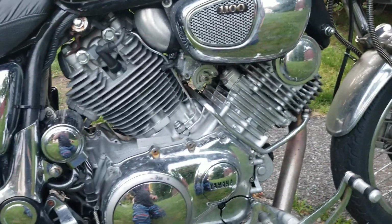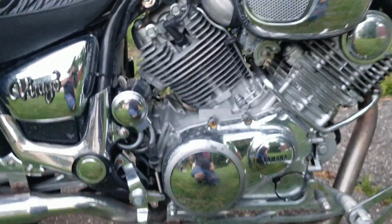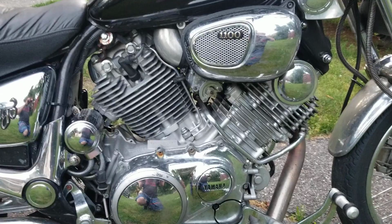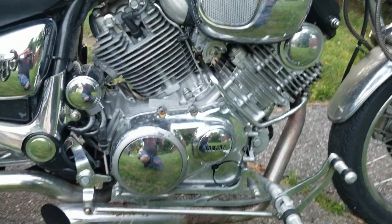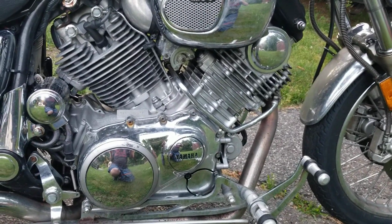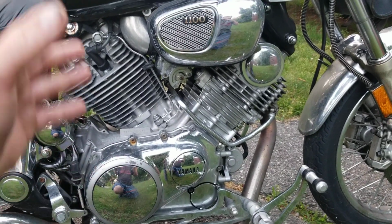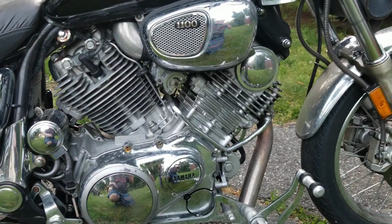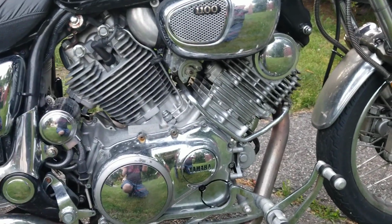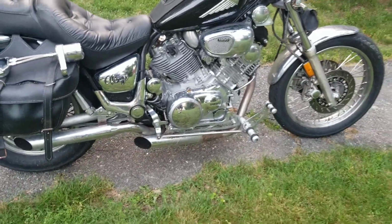But anyway, these are some of the projects I have coming up on this bike. And then over the winter, we're going to actually take this engine down. This is an XV1100. We're going to put 920 heads on this motor and give it a little bit more power. The 920 motor has a different stroke and has bigger valves and a closed chamber head. And when you put that cylinder head on an XV1100, this thing really wakes up. And we're going to get rid of the dual carb setup too. I decided to get rid of that and these emission tubes. So we're going to be doing a lot of setting up on this motor. We're going to really wake this thing up.